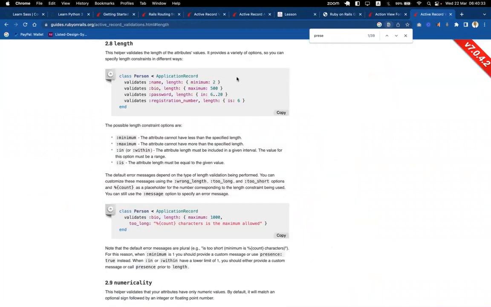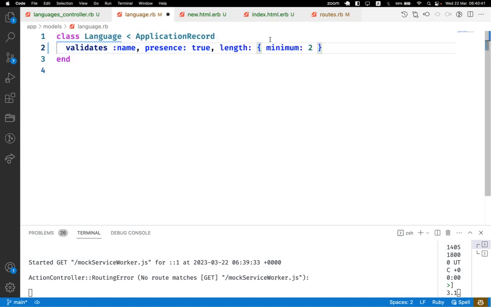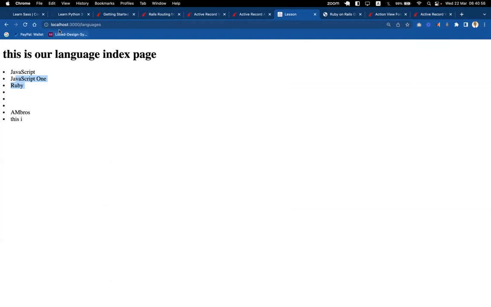Let's even specify the length of the name. We don't just want someone to go ahead and add a single letter there. We want a minimum length of 2 or 3. Let's see. Refresh our page.